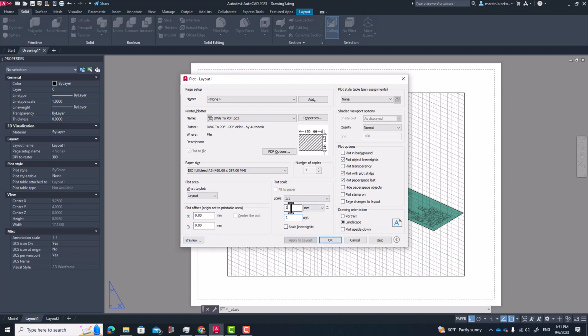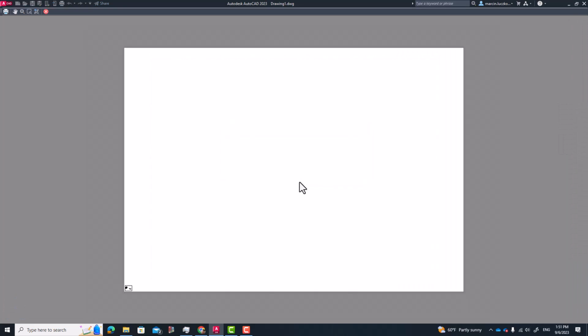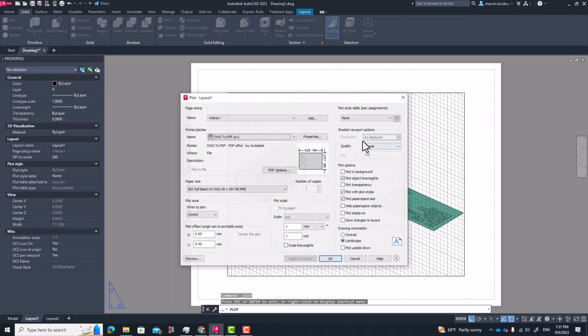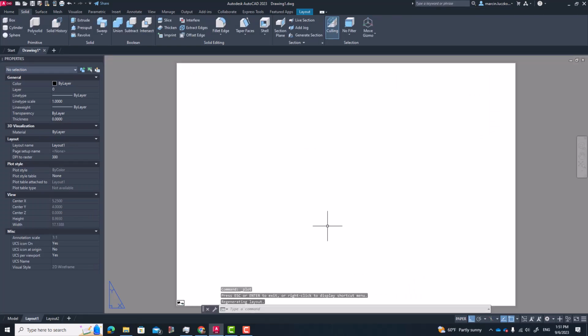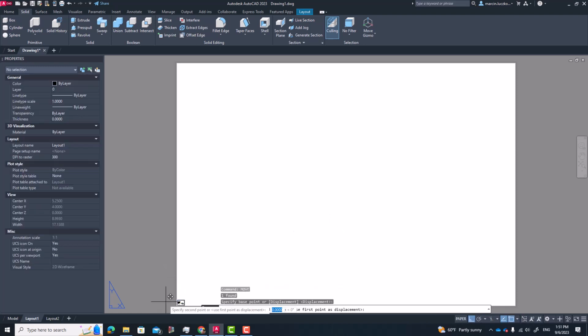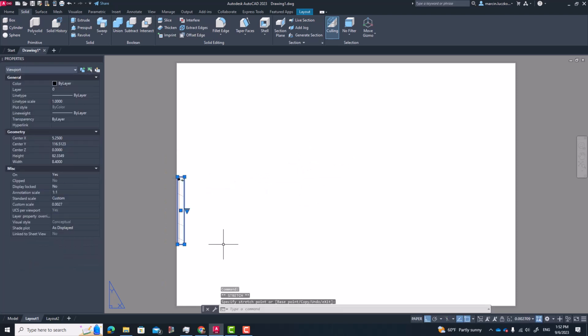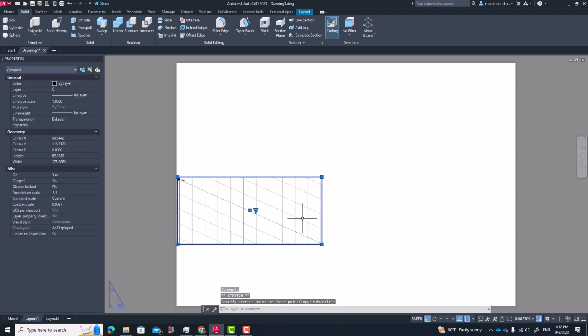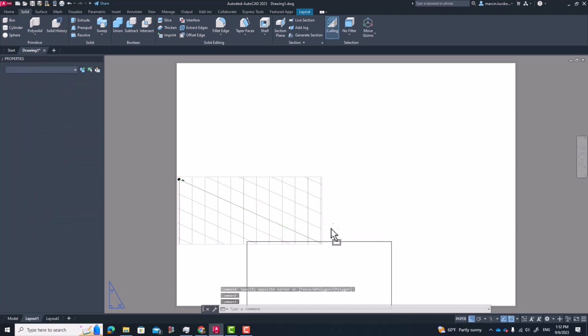Apply to layouts, one to one. Apply to layout. Let's stay with the colors right now. I'll click preview. Okay, we see that we can finally adjust. So I'll click cancel. I see that my viewport is very small, so I will just move it. I would like to have 4 of them.